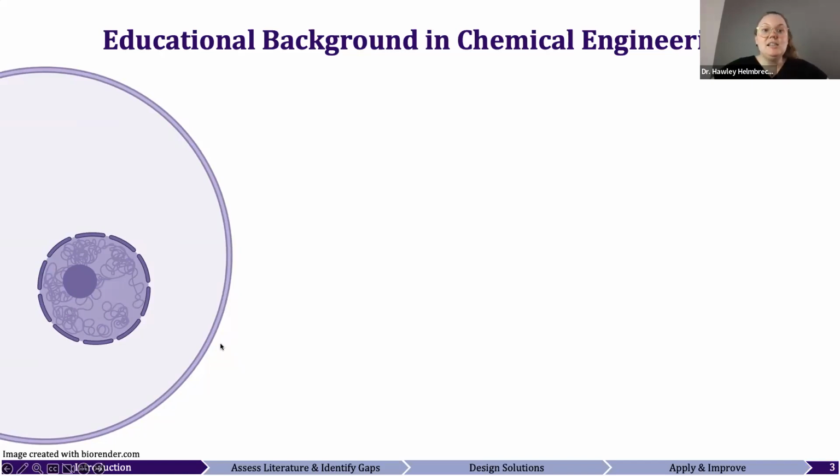Chemical engineering is the discipline of engineering that is really focused on scaling up chemical processes. A lot of students have to take chemistry in high school, and chemical engineers think a lot about how something that a chemist creates on a small scale, such as one chemical, gets scaled up to millions and millions of scales. You can think of something like the COVID vaccine or tests. How it was originally designed is one thing, but then how do you make millions of them and get them across the world? That's a chemical engineering problem.